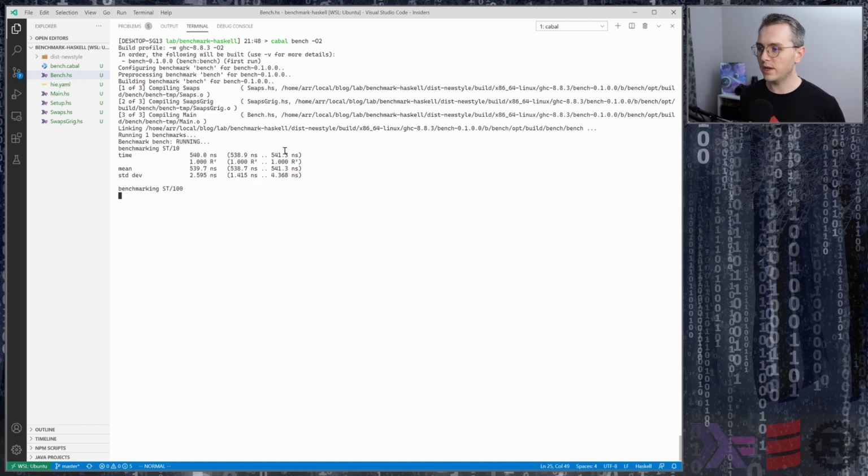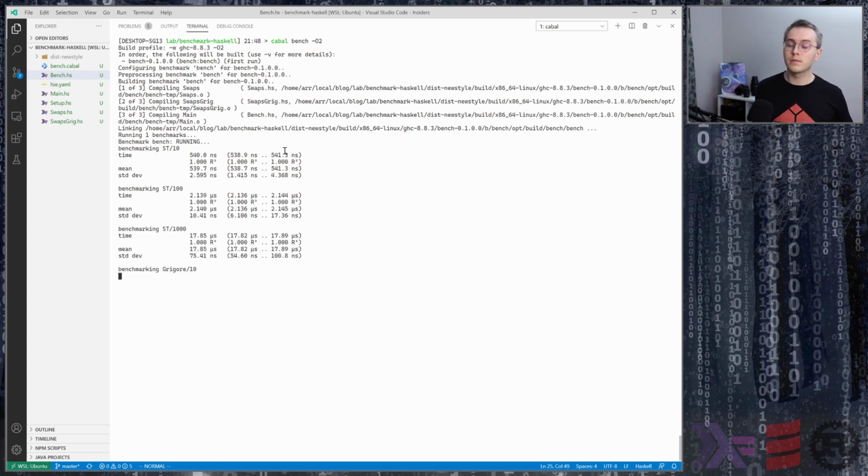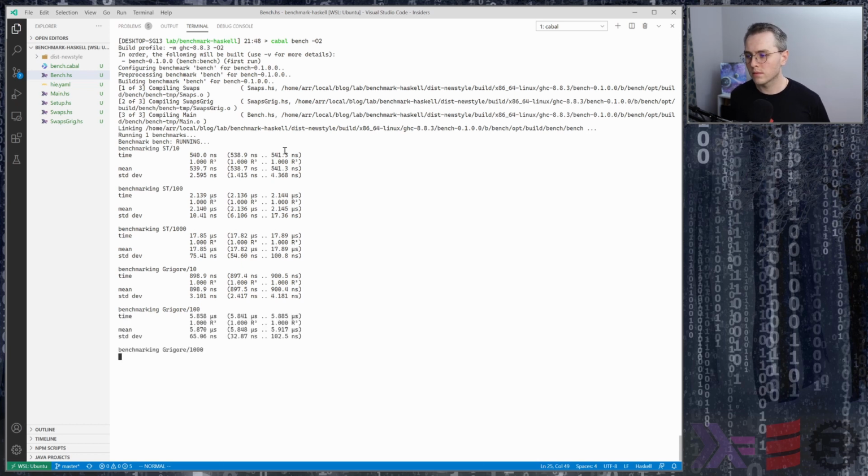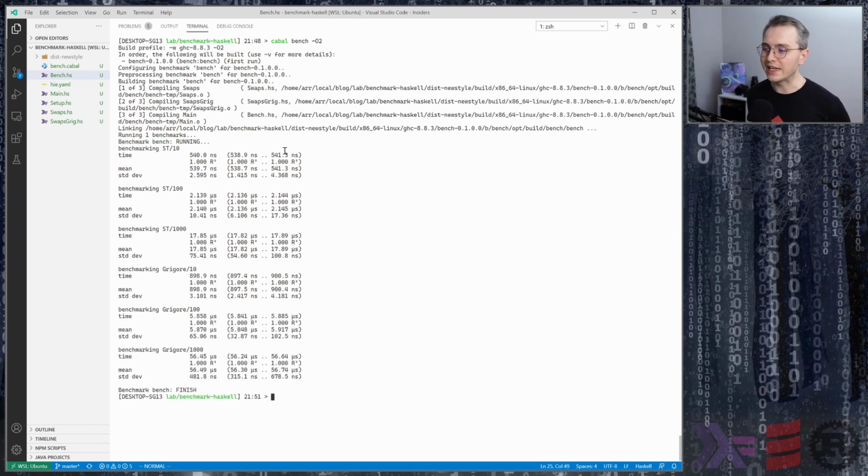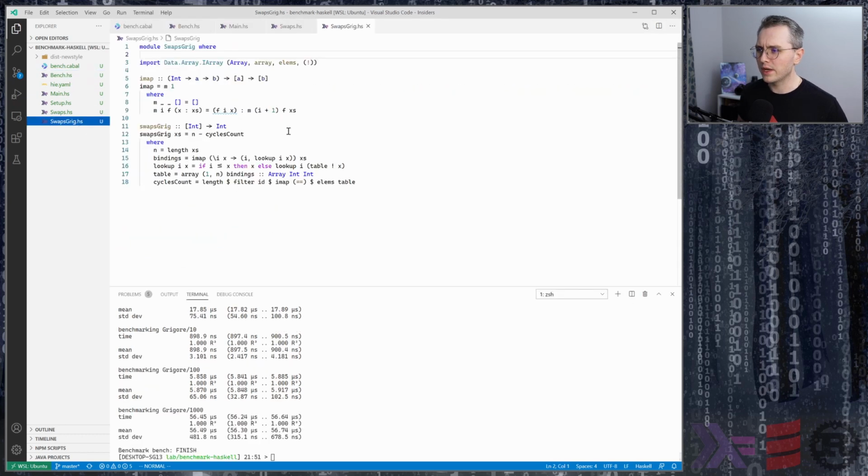All right, so the ST-based one is still about 500-600 nanoseconds at input of size 10. All right, so sanity checking is done, and we still have 540 for ST and about 900 for just the solution based on immutable arrays.